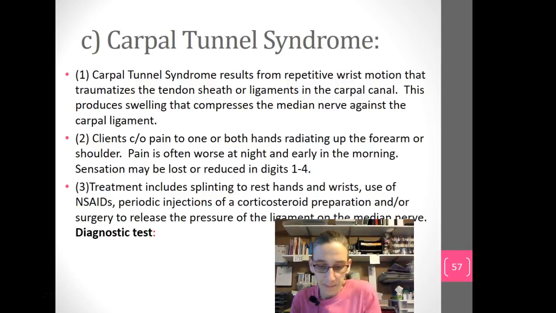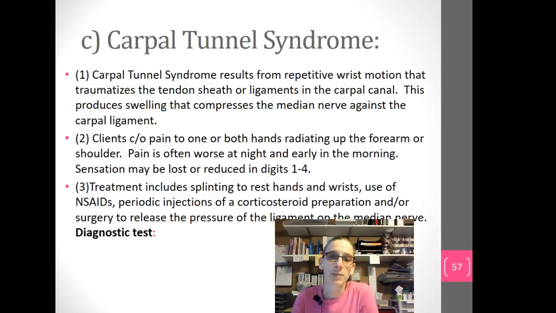My father-in-law just finished having his second carpal tunnel surgery right before Christmas. A lot of my family members have carpal tunnel syndrome. My husband's cousin recently, in the past year, had carpal tunnel surgery on both hands. My father-in-law, my husband's cousin, my husband and many other members of our family work at Toyota. At Toyota, you do a lot of the same repetitive wrist motions, and so that's why they get carpal tunnel syndrome. It's a very common surgery for factory workers.